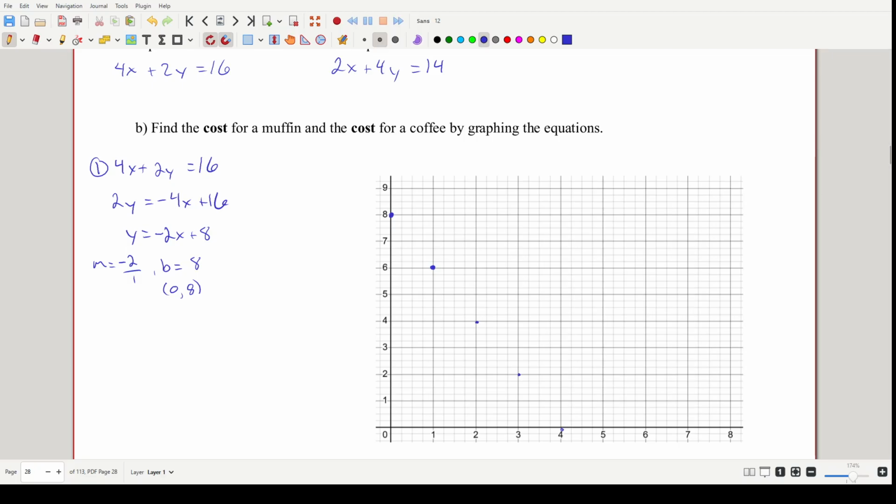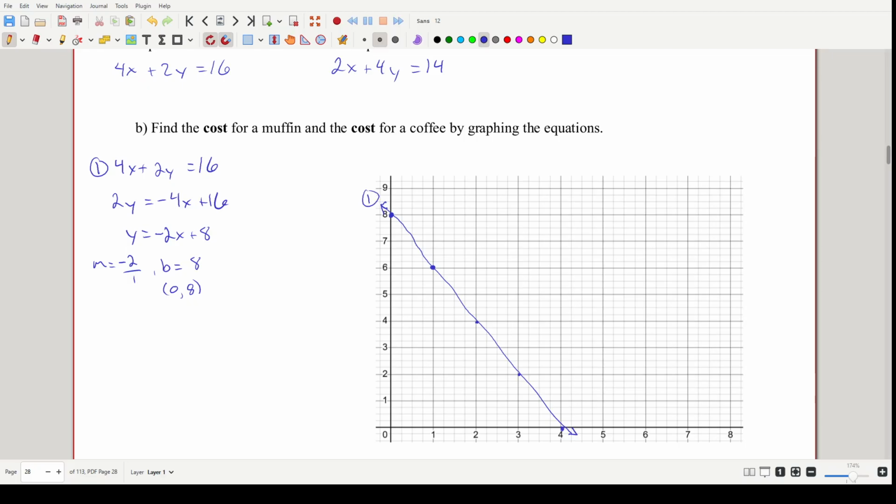Down 2 over 1. All right, I don't know how well I'm going to be able to do this line. It's a big line. Let's see. Whoa! That was something special right there. Let's try again. All right, we're going to call that a win. So this is equation number 1.